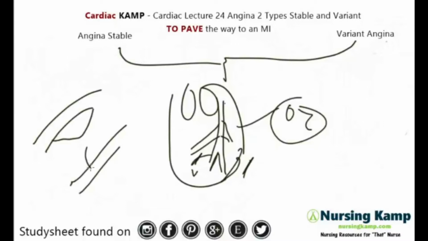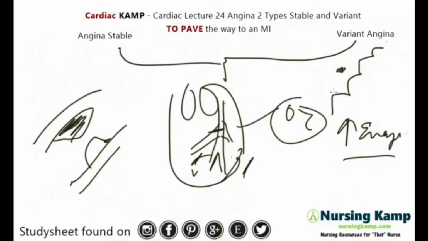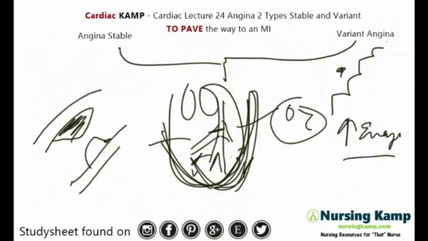a person might have cholesterol buildup. Okay? And that cholesterol buildup is in the vessels here. And when they are moving, increasing energy, like walking upstairs, as they're walking up, well, the heart starts to beat faster. And when it starts to beat faster, it requires more oxygen. So in order to get more oxygen, it has to vasodilate to get the more oxygen.